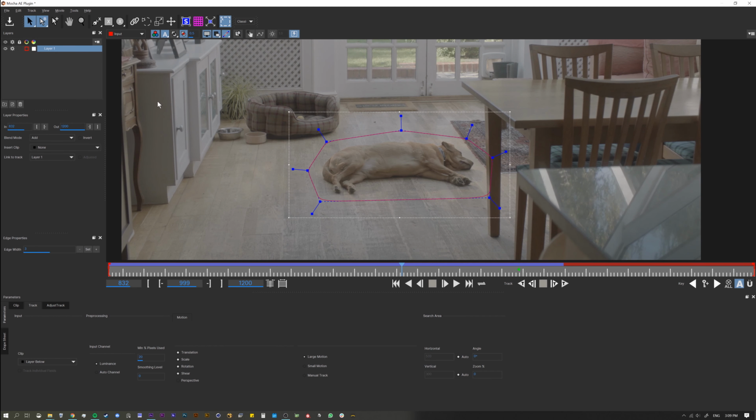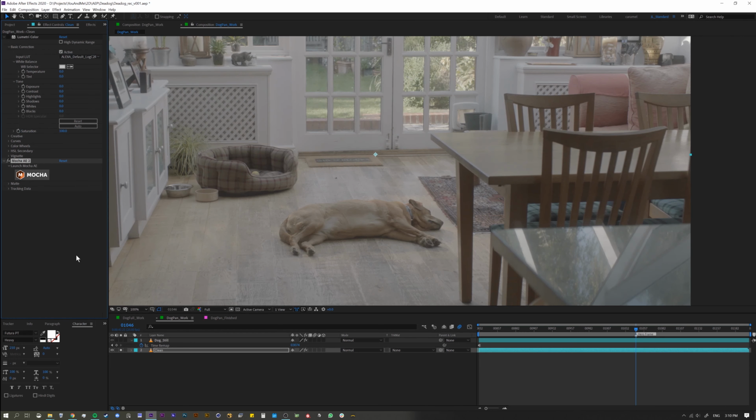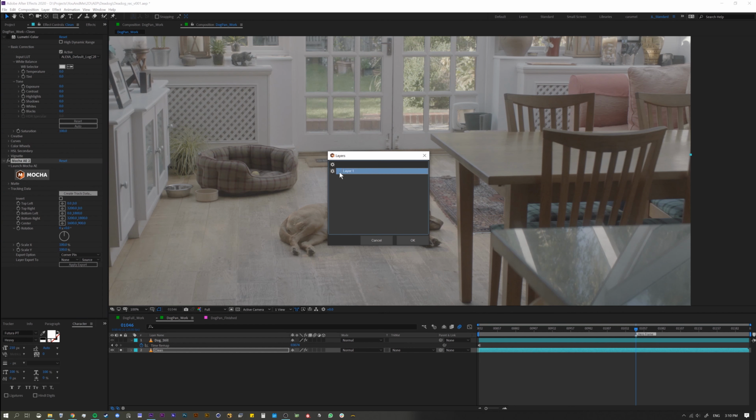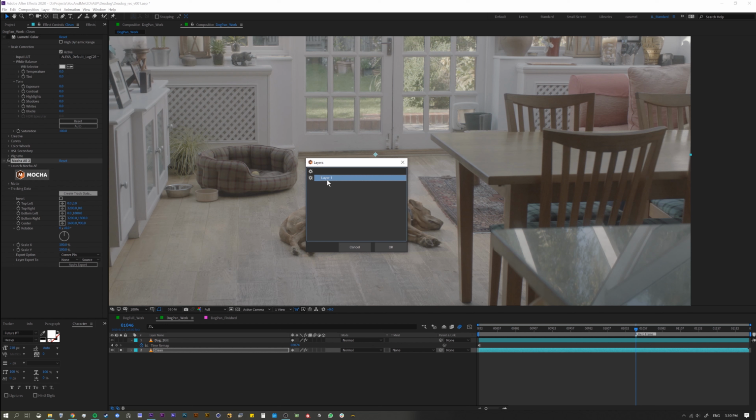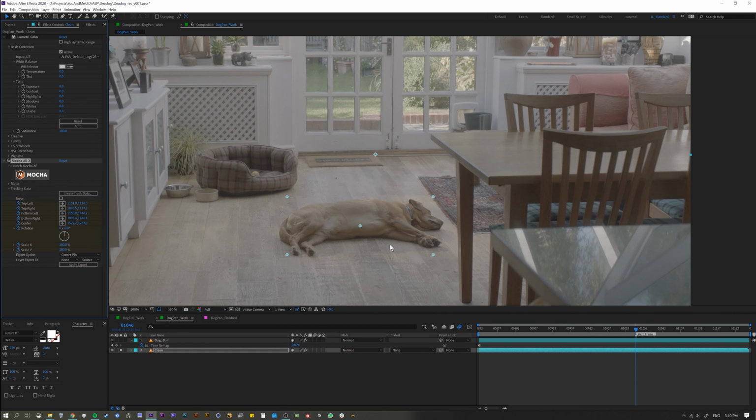Now this is specific to After Effects. If you have After Effects, it's built into it, and you don't have to pay extra for it. It just is. So what you do is you hit this button right here, which is the save button. Okay, so we save that, and then this is kind of weird, I always thought, but you exit out, and then when you exit out, it actually comes over here to your plugin, and it's like piped in that data. So you have to hit, and I think it's a little cumbersome, but you have to create tracking data. Okay, so when you create the tracking data, it's going to say what layer. And me being sloppy, I just called it layer 1, but this is the layer we called it within Mocha. So layer 1, okay, cool. And you see right away, it puts in all this information.